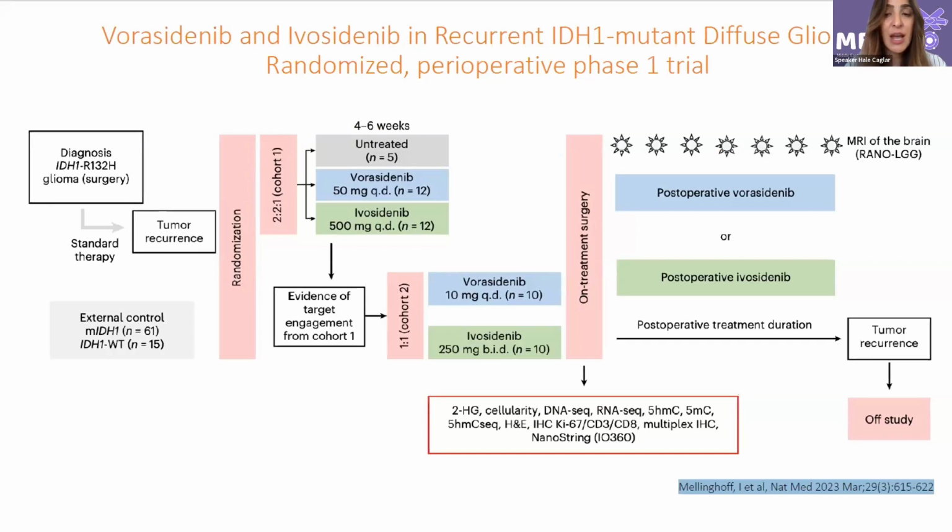of anti-IDH 1 and 2 targeted drugs for the sake of delaying radiation or surgery for patients who were operated on, followed up, and recurred with a diagnosis of low-grade glioma. That was a perioperative phase 1 trial, which was published in Nature Medicine this year. And this will be proceeding with a phase 3 randomized trial, which is still ongoing.